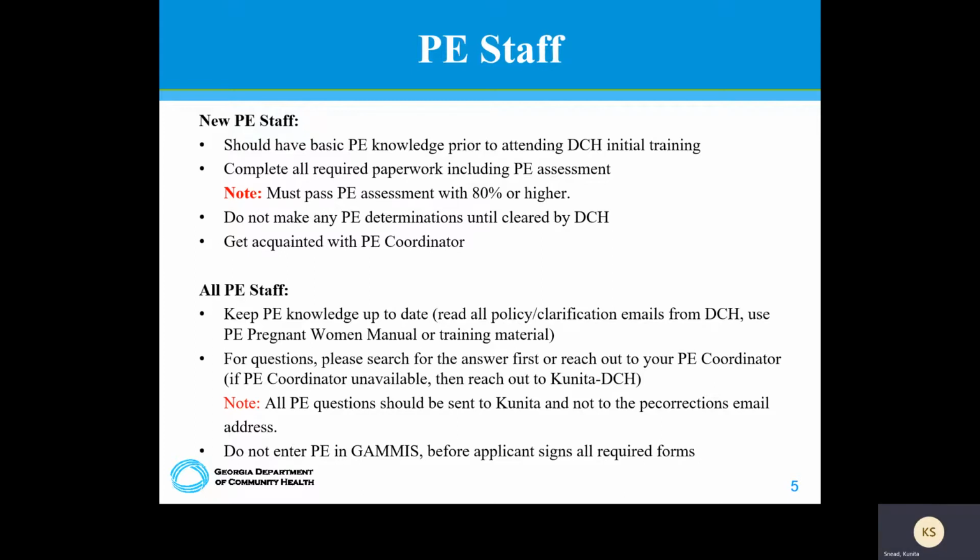For any questions that you have about this program, we're asking that you try to utilize your materials or the resources that you have to find an answer, or reach out to your PE coordinator. You can also reach out to one of your colleagues that is currently doing presumptive eligibility determinations, as they may know the answer as well. Do all of that first, and then if your PE coordinator is not available, yes, you can come to DCH to get your answer to the question or whatever issue you have at that moment.